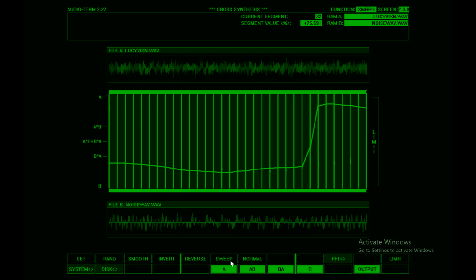Okay. This is an interesting one, very useful. It draws a perfect curve. Well, what if I want to fade from B to A? There's no reverse sweep, but I can use the reverse on the sweep that was drawn. Alright, that's very handy. We know normalize. It just makes it use the entire range as best it can.